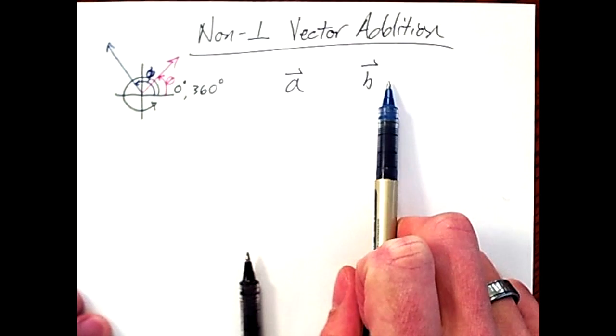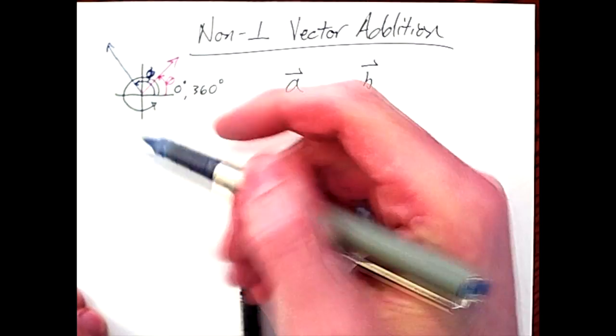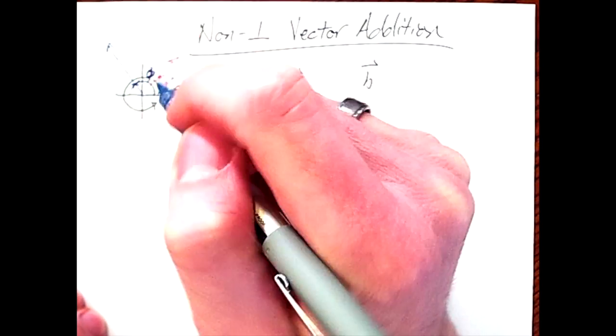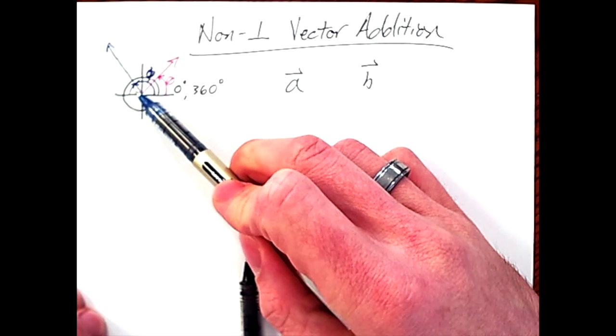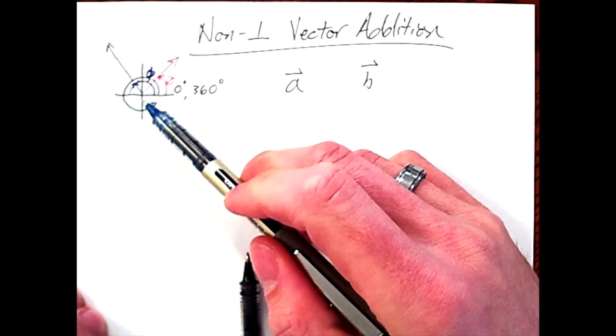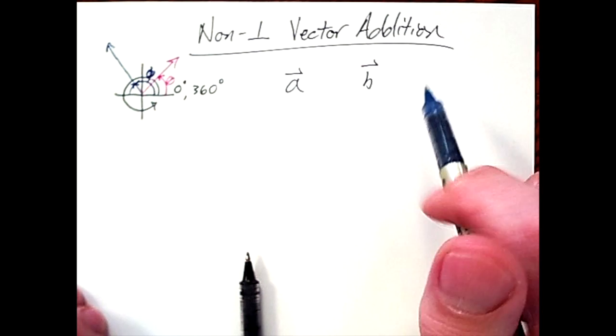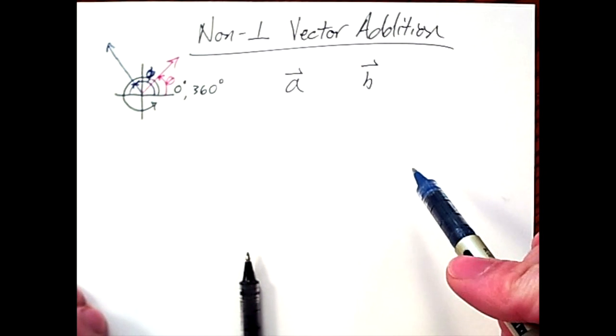Whereas it's possible, like in a math class, where they would say something like this angle is 30 degrees, this back angle back here, right? And they would say B is 30 degrees also, but that's not actually the direction of B in this particular example. Does that make sense?